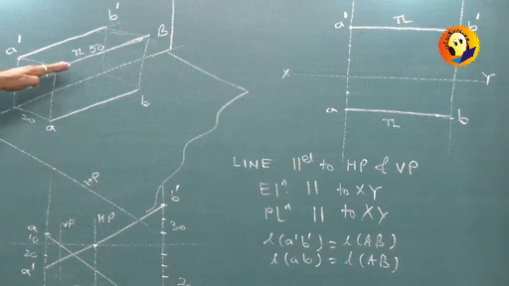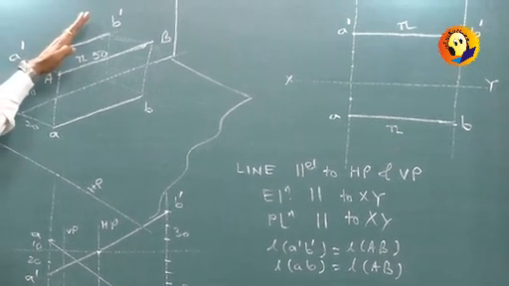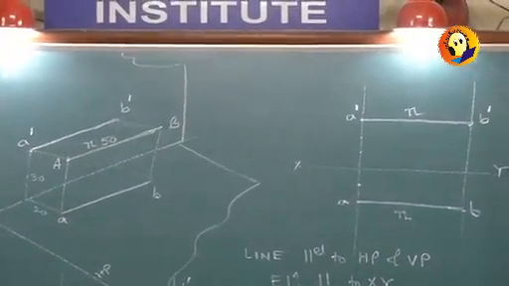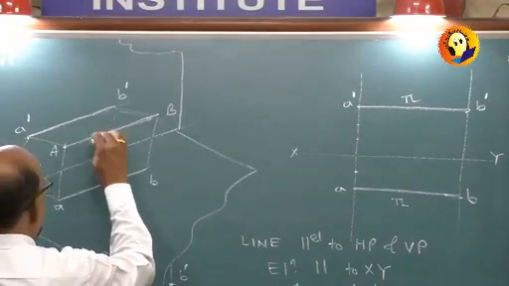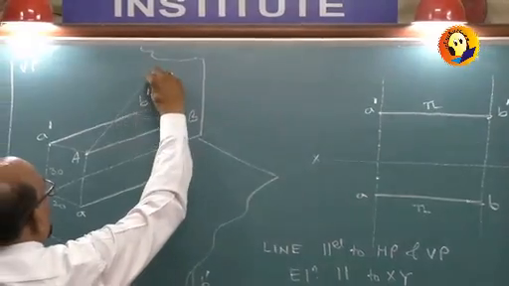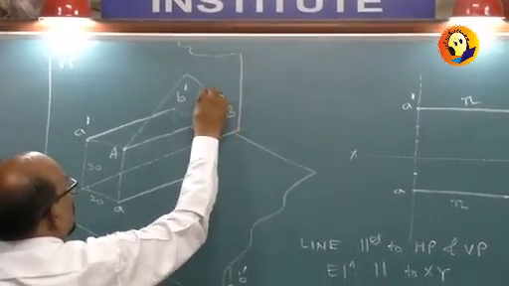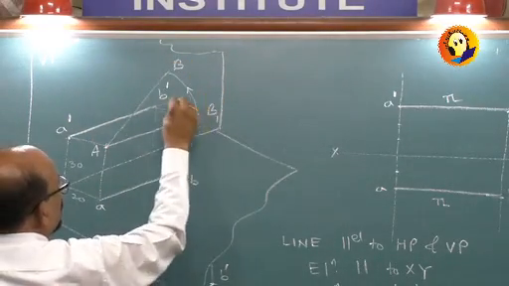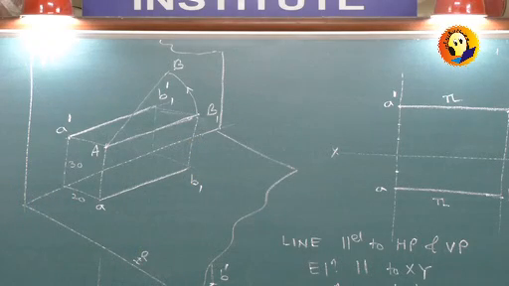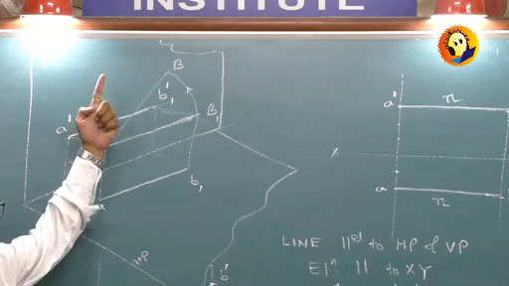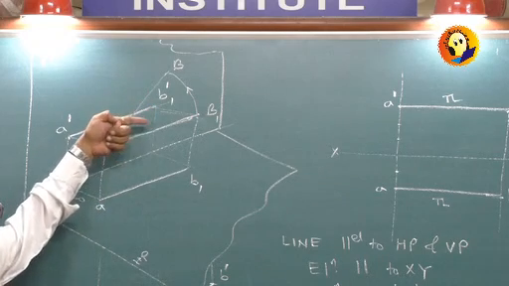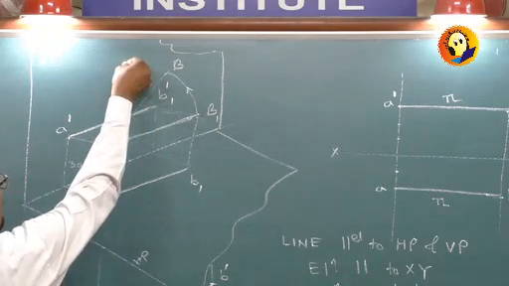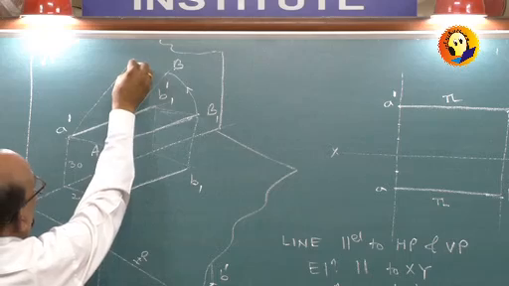And now if I rotate this line by say 30 degrees or 40 degrees with HP, keeping it parallel to VP, so I will have to rotate this line. So I have rotated it. So point B goes here. Let us call this the original point B1. Now if the line rotates, then what will happen? Even the elevation will rotate. It's like a shadow. So only the line cannot rotate. So the elevation will also rotate. And it will be here.